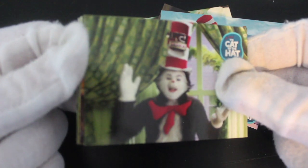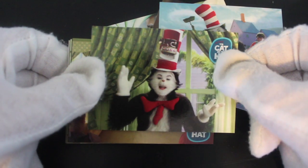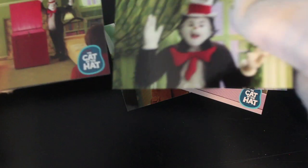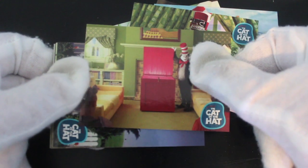Yeah, I'm not really a fan of the film, I've got to say, if I'm being honest. I don't think it were very good. But that's just my opinion. If you like this film, don't hold that against me. You know, just enjoy yourself. Go watch it again while you're looking at your cards, and you can recreate the movie in the cards or something. Don't know any of this stuff.